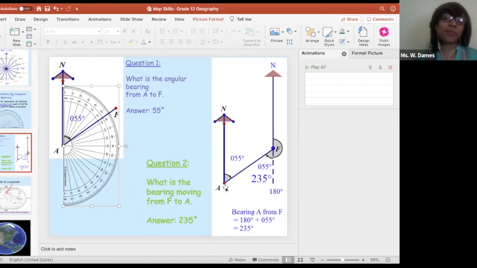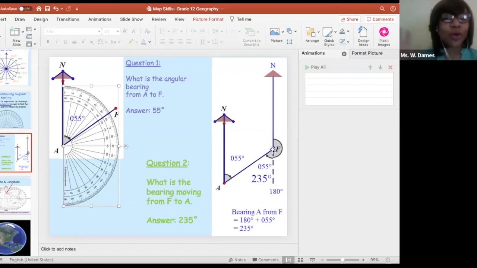And remember what our first step was. Our first step is connecting the 2 points. So when you say F to A, you draw a line and you connect your 2 points. The map is not going to give you those points already connected. When you connect your 2 points, the next step you need to do is identify where your north is. Remember we said north is always going to be where you are moving from. And in this case, we said we are moving from F to A, so we need to start from F.